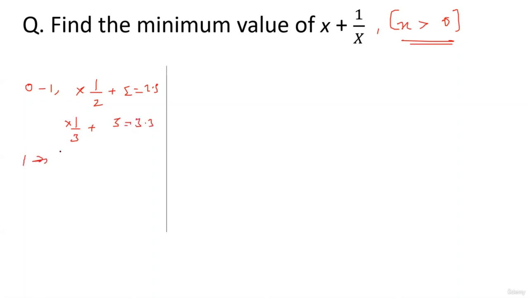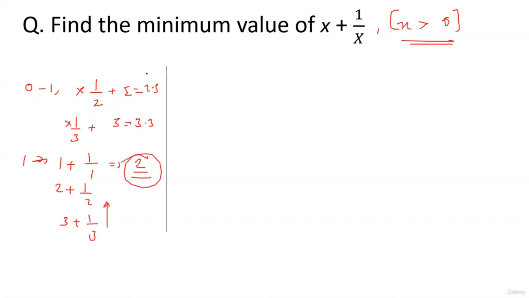If you take, let's say, x equal to 1 only, x plus 1 upon x कितना हो जाएगा? 1 plus 1 upon 1 will be equal to 2. ओके अब अगर हम वैल्यू बढ़ाएंगे x की, सपोज 2 किया तो 2 plus 1 upon 2 हो जाएगा, 3 किया 3 plus 1 upon 3 हो जाएगा. It will keep on increasing, right? So minimum value is nothing but 2.